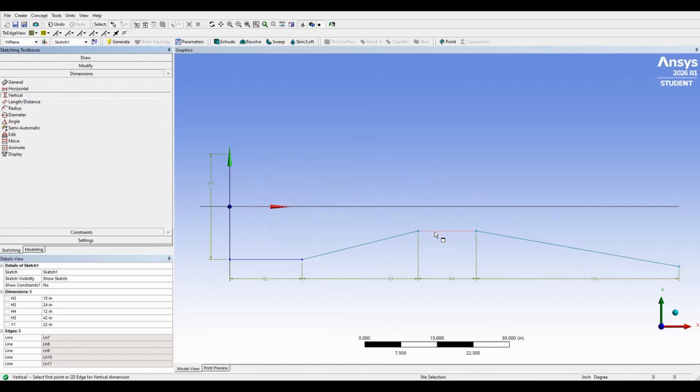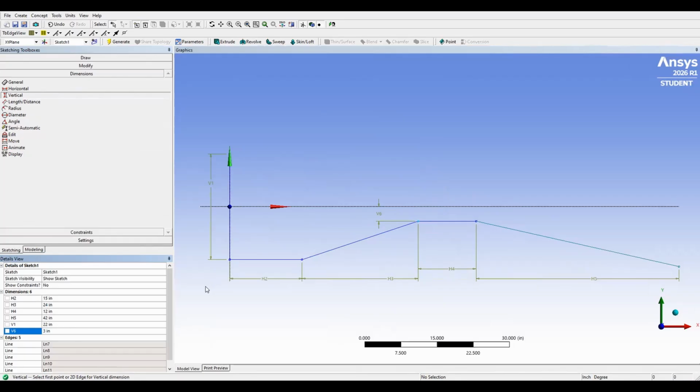We want to go vertical, click on our test chamber, and then click on our x-axis, and that will come out to 3 inches.